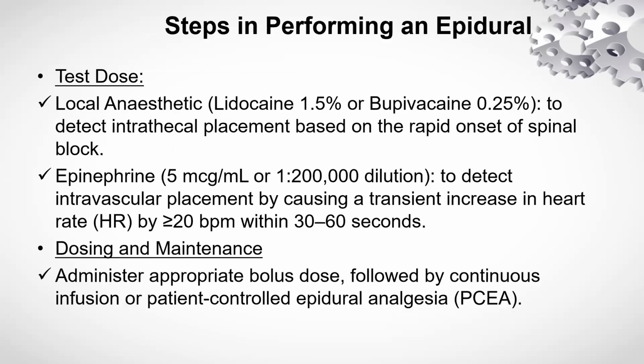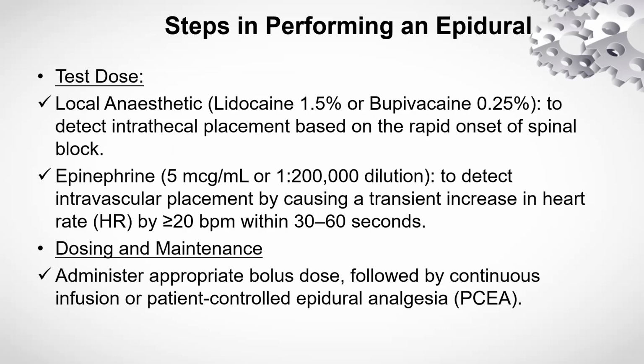All right, then you have the test dose. The reason for test dose, you do not want to give that high volume of local anesthetic agent meant for the epidural space into the subarachnoid space. So you want to test before you give your full dose. Normally the test dose consists of a local anesthetic agent like lidocaine and adrenaline.